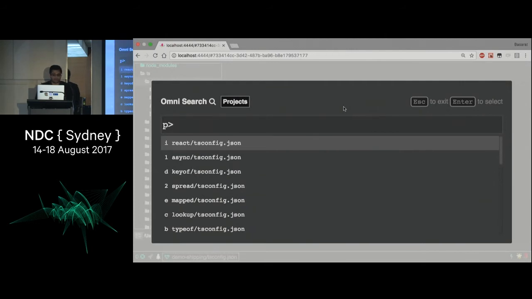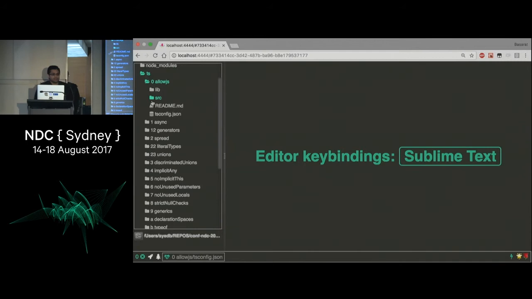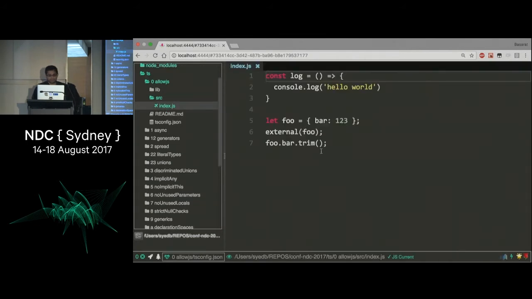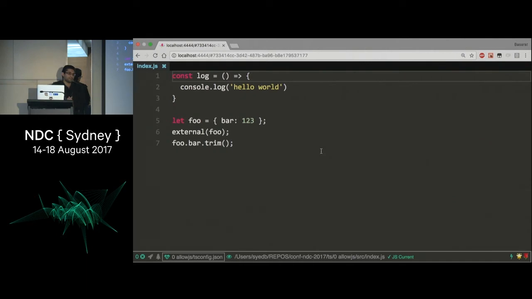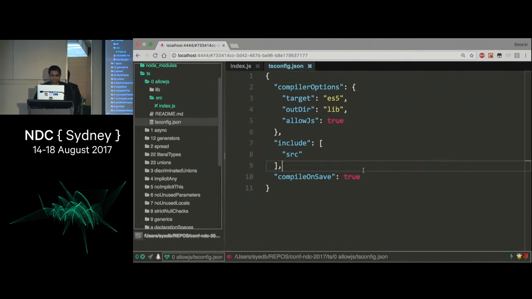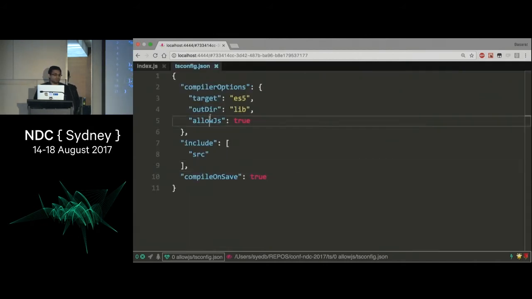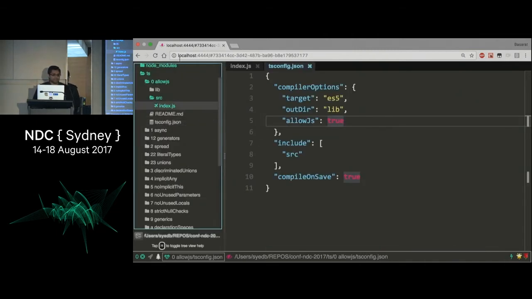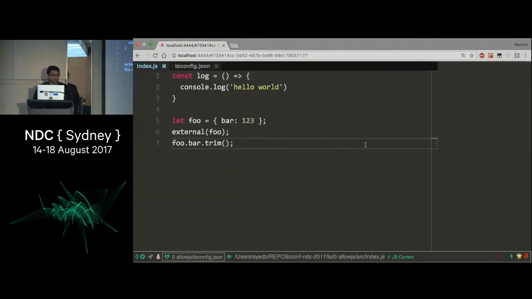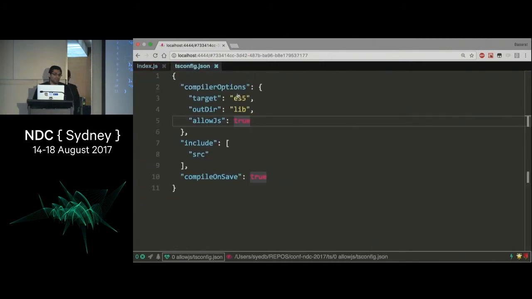One of the features that came out in the last year was allowJs. So this has been a point of contention between people that want to use TypeScript and don't want to use TypeScript, that I just want to have a JS file, I don't want to have a TypeScript file with the additional TypeScript syntax. Well, you can migrate your JavaScript project to a TypeScript project simply by adding the allowJs compiler flag to your TypeScript config options. And as soon as you do that, TypeScript can understand JS files, and it can actually transpile them to whatever target you might specify.